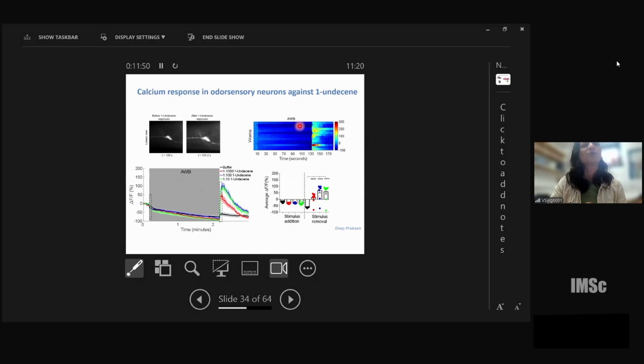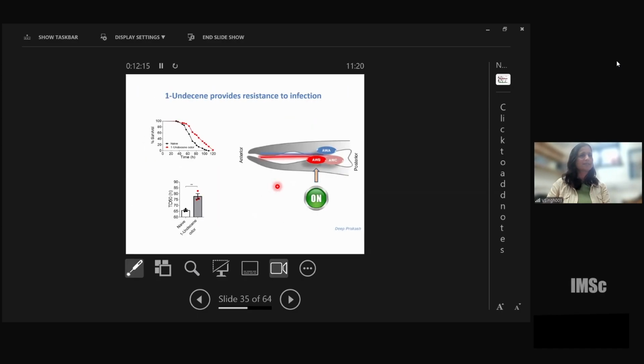When worms were exposed to 1-andesine, GCaMP was present in AWB. Initially there was no increase in calcium, but when it was removed, you will see that each one of the neurons is firing and there is an increase in calcium, right? So this suggested that the AWB neuron was the neuron able to respond to the 1-andesine signal. So this is good. We started with an odor which was not known to be smelled by C. elegans, and we were able to trace it to one of the neurons called AWB.